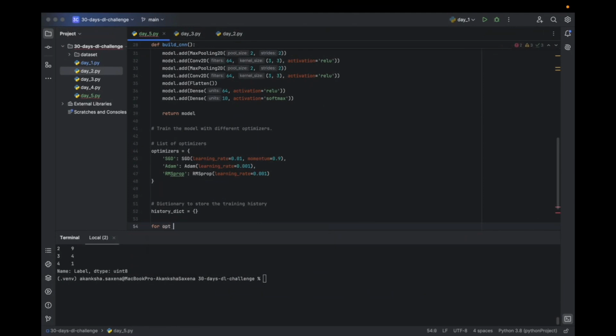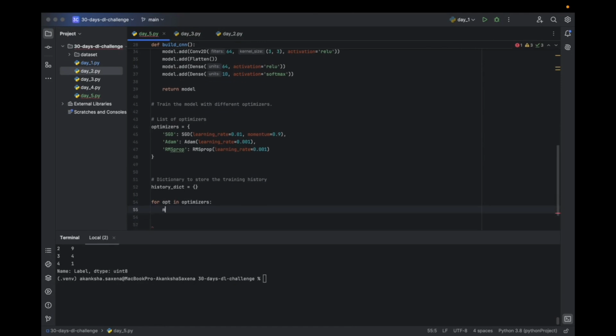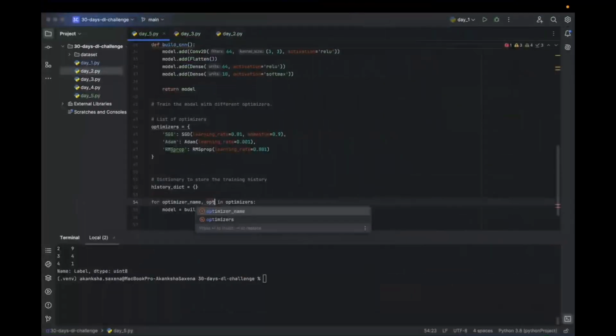Okay, so we'll go to our optimizers. In optimizers, we will build the model. Mention this optimizer name, and here it is going to be the optimizer.